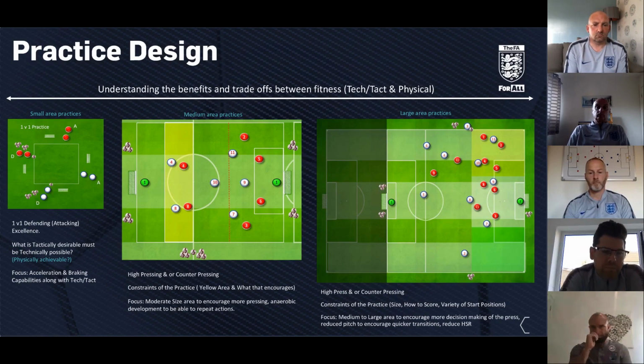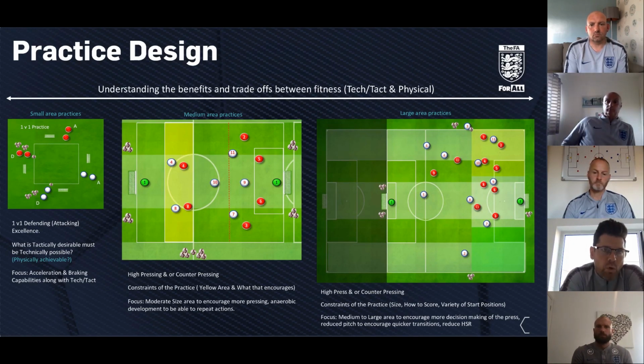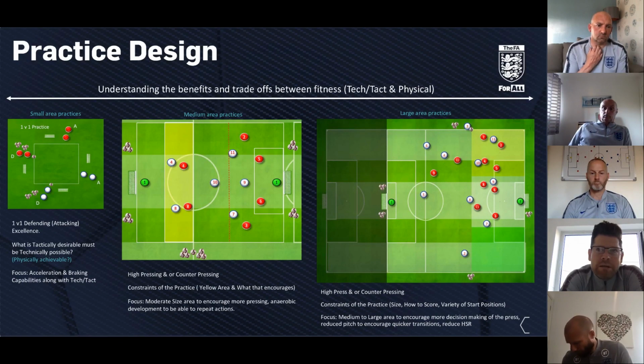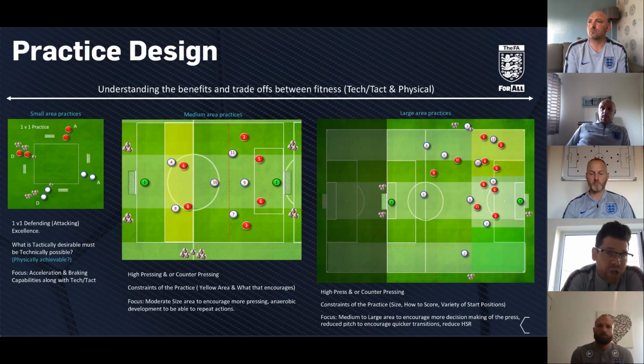We'll do an at and an above game pace as a planned block, but then we might do a walkthrough to consolidate that learning, or use it as a setting the scene prior to the practice, so that they can actually work better and more qualitatively when they're doing it at and above game pace. So it all has to be completely planned out across an annual, triannual, monthly, session by session basis, based on what we want to return, what we want them to learn, based on the principles and the style of play that we want them to play, and then them having the physical prowess in being able to do it.